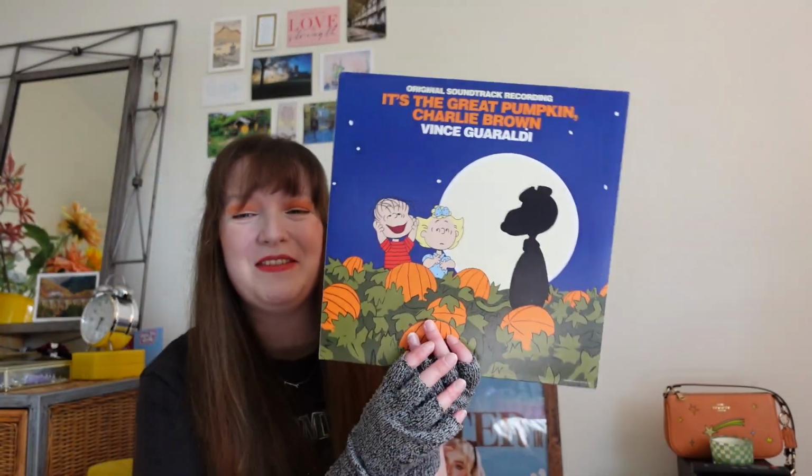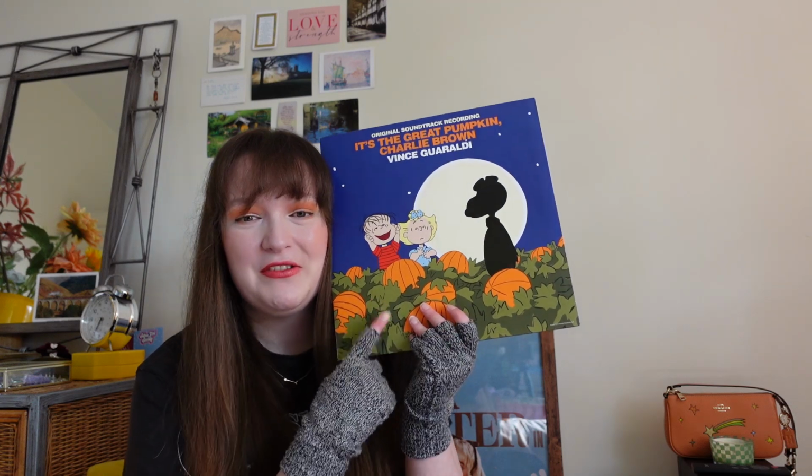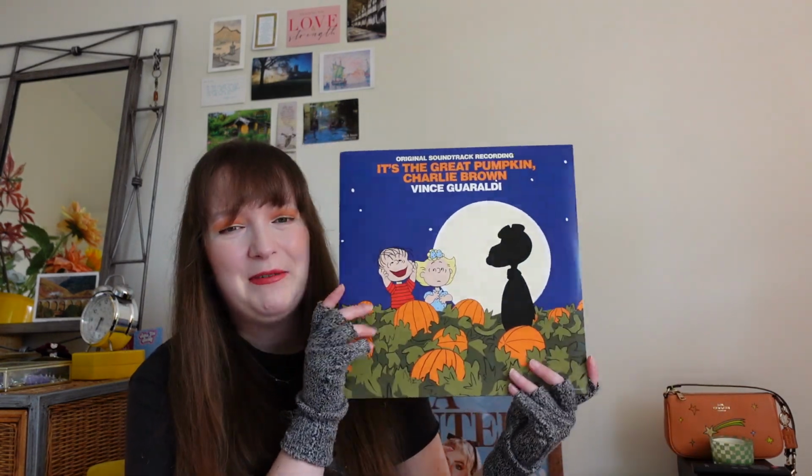I can't say enough good things about this. This is one of my favourites as well. It's the Great Pumpkin Charlie Brown soundtrack. There is a version of this which is pumpkin shaped and it's orange, and I nearly bought that, but instead I went for this classic one. Yeah, this is 44 RPM. So the first time I put it on, I was putting it on at 33 as normal and it sounded really weird, and then I realised, oh no, quick, change it.